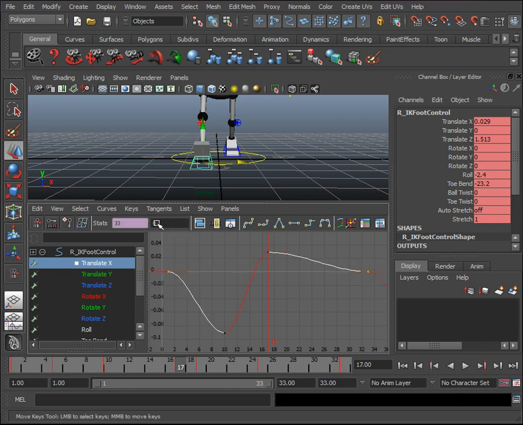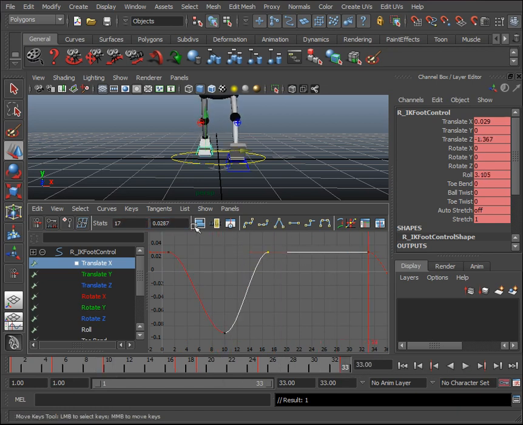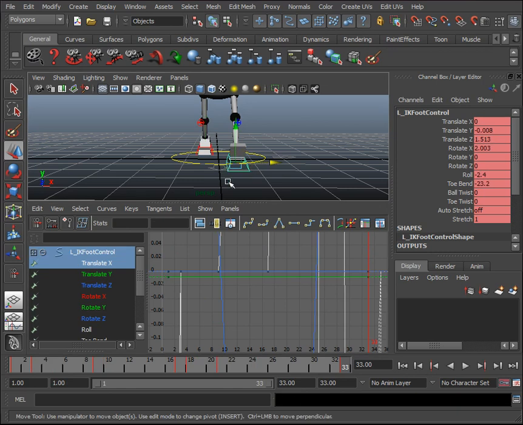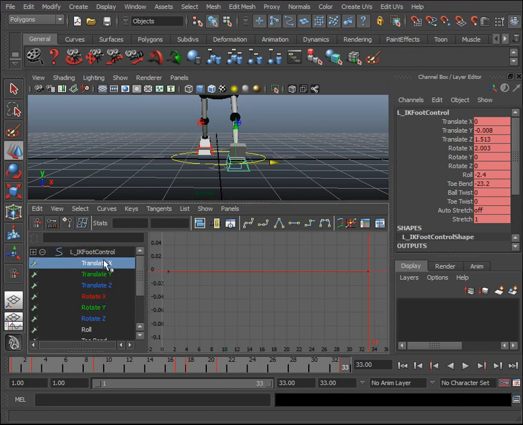Now left click and drag and paste that value in, and it should go up. Now the foot's at the same position except for when it crosses at frame 10. And that's pretty good. Now we're going to do the same thing on the other side.